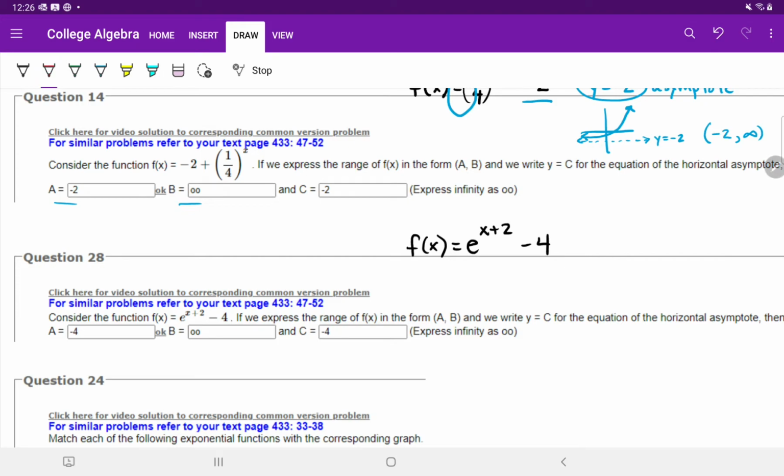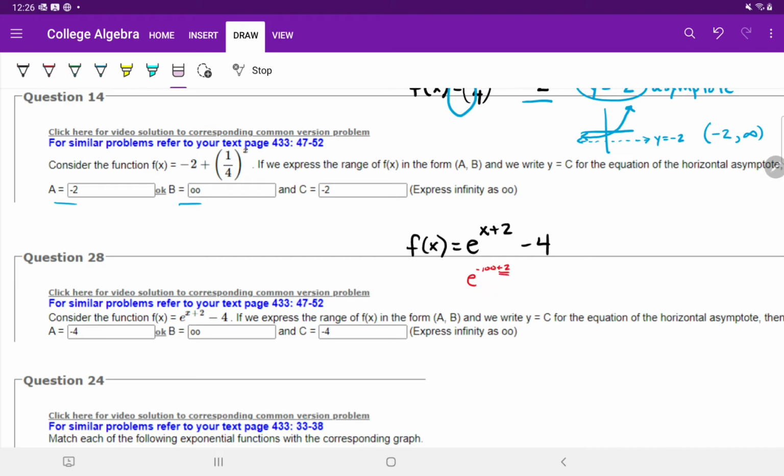And also, the fact that we have this other plus 2 up here in our exponent doesn't really affect anything, because we're going to be looking for what happens when we make our x values super, super negative. So we might end up with something like e to the -100 plus 2, which would just be e to the -98. So we can make this number as negative as we want, despite the fact that this plus 2 is here. We'll just keep making it even smaller.